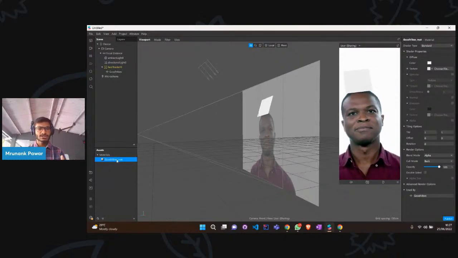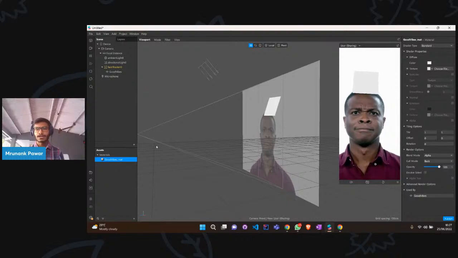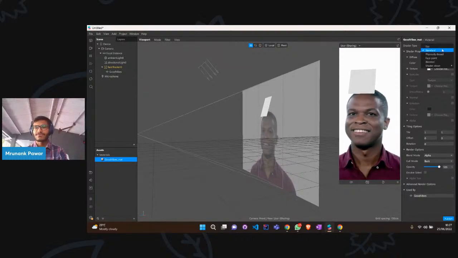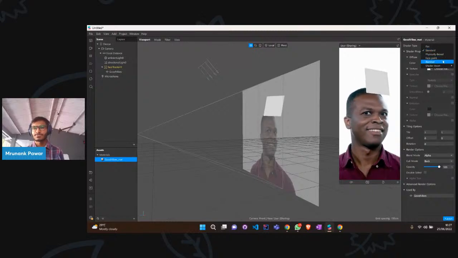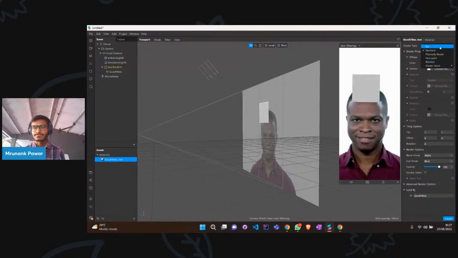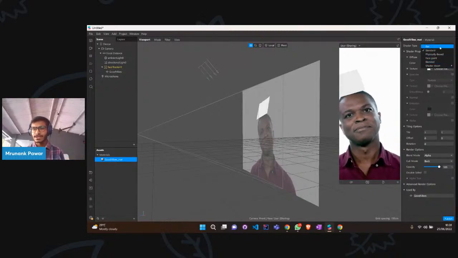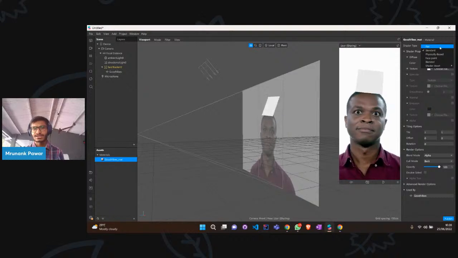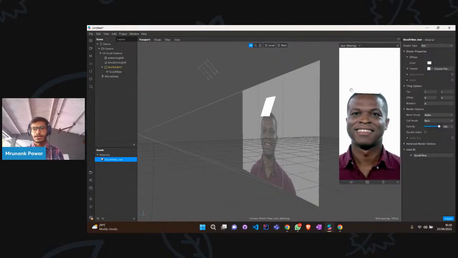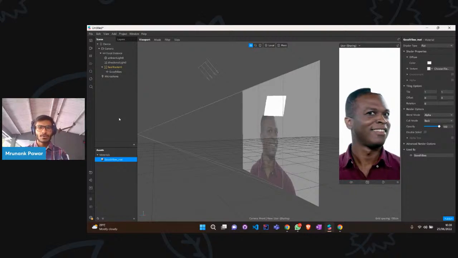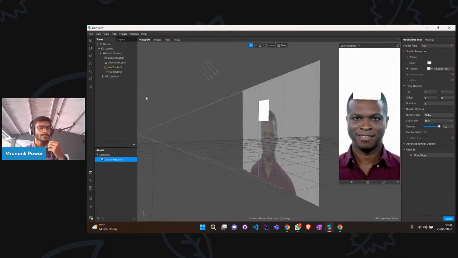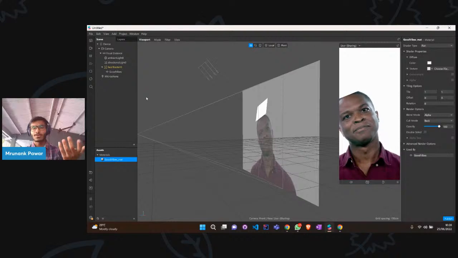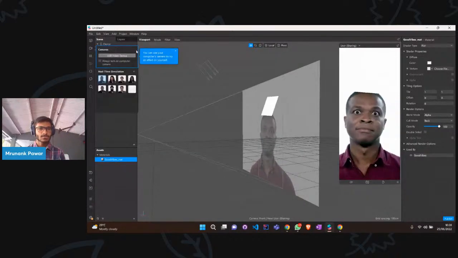Now I will change the shader type of this material to flat. In the shader type, there are a lot of options: standard, flat, physically based, face paint, blended, and all those things. We are going to use flat. As soon as I click on flat, you can see the change. Oh, just a minute. Yeah, it's not visible because the background is white right now. But you can see that when it is moving below, just like this.